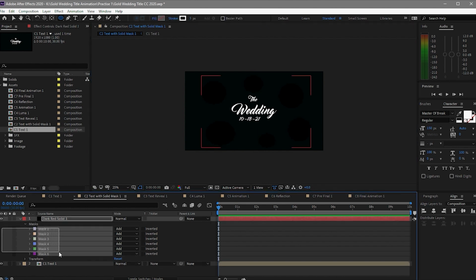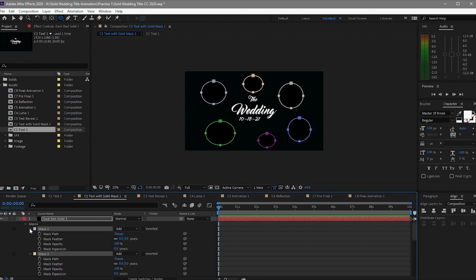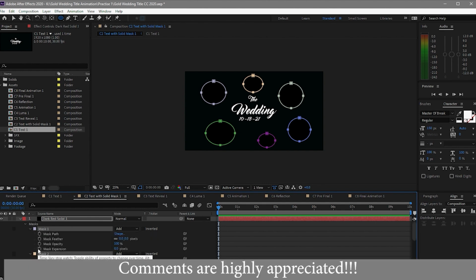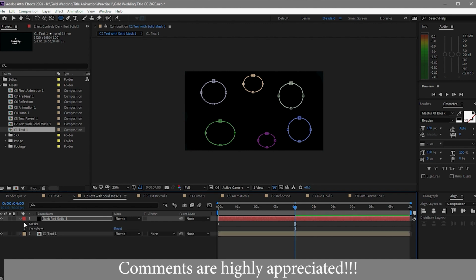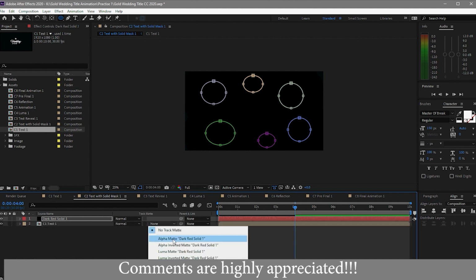And then highlight all the masks, open it, go to the mask expansion, click the stopwatch here to create a keyframe, and go for about 4 seconds. Increase the mask expansion until the text is gone. I think this is good enough. Close it up and make this an alpha.